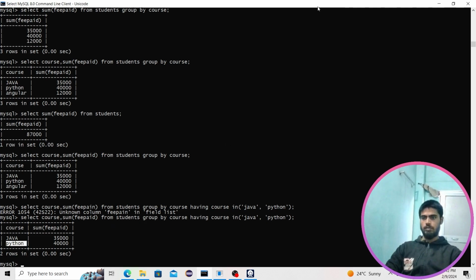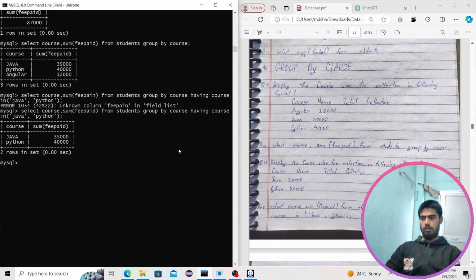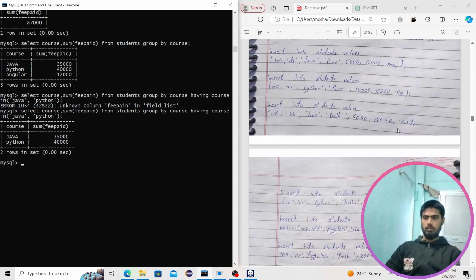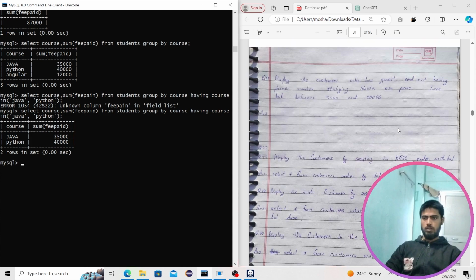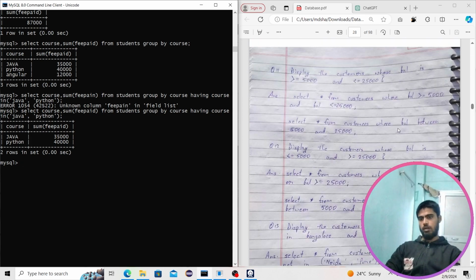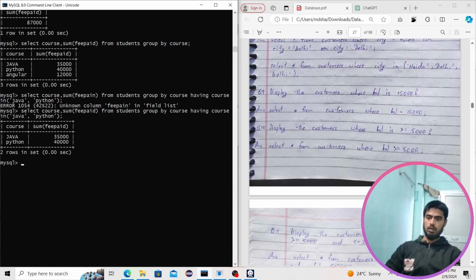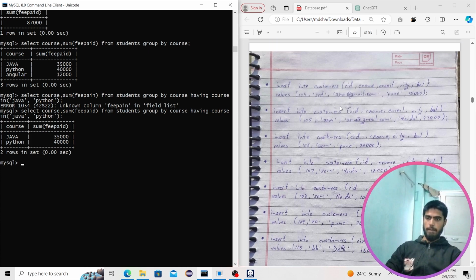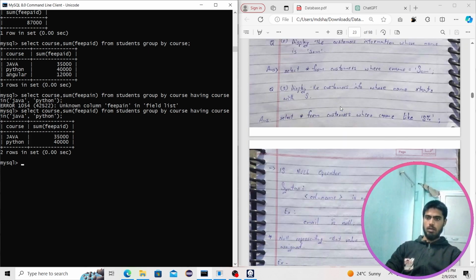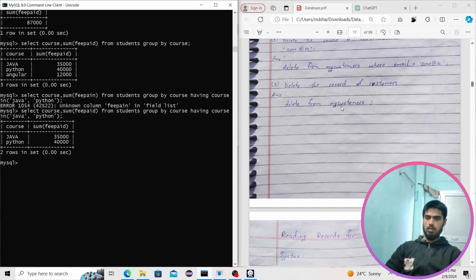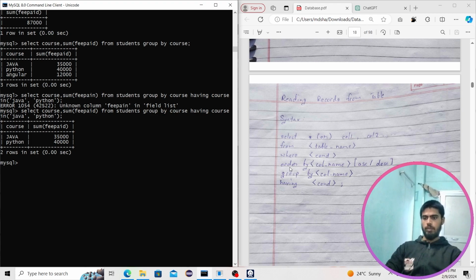This is what group by and having clause are doing, that we have seen at the time of writing the select statement, which is here.